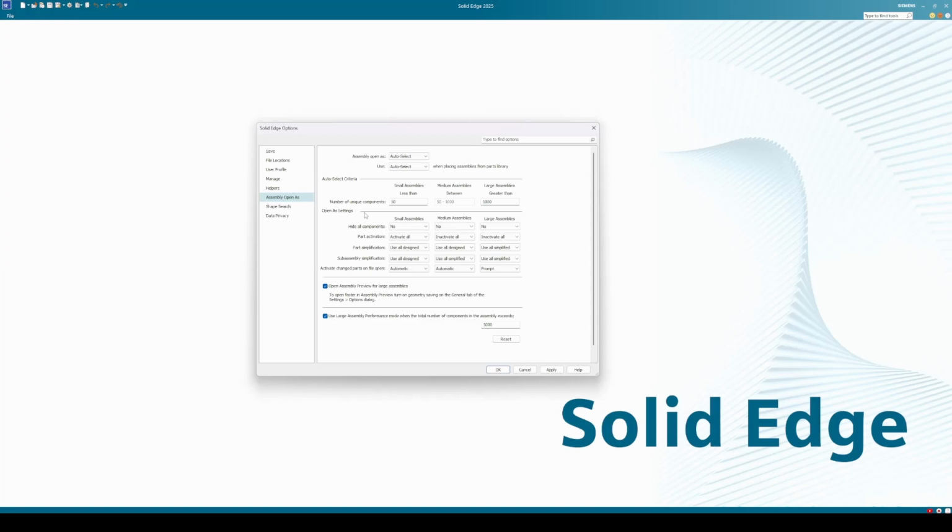We have three categories: small assemblies, medium and large. Most important, I would say, on your medium and large assemblies, you'll see they have it standard as inactive all. So how Solid Edge operates, if you update a model, it's updating all the active parts.